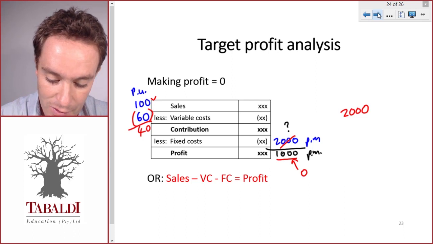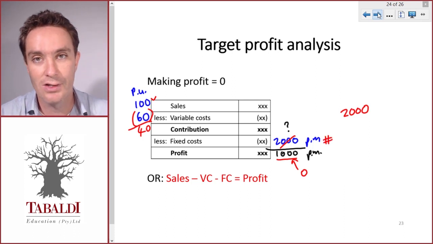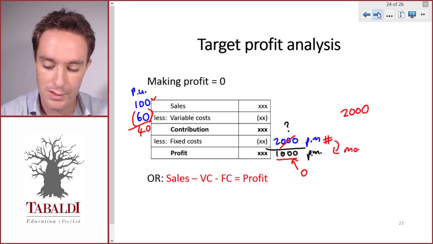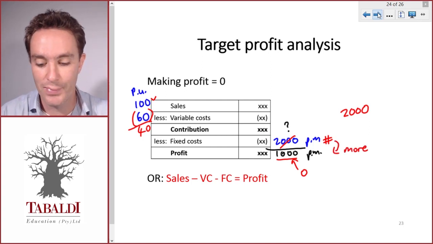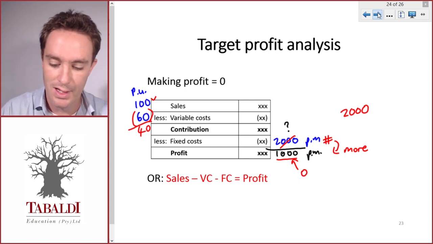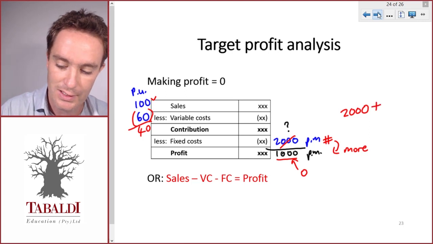So after we've sold enough units to cover the fixed cost and break even, we need to sell more units to cover the profit that we need to make, or to contribute towards that profit. How many more units? Well, enough so that we've covered the fixed costs and we make the target profit of $1,000.